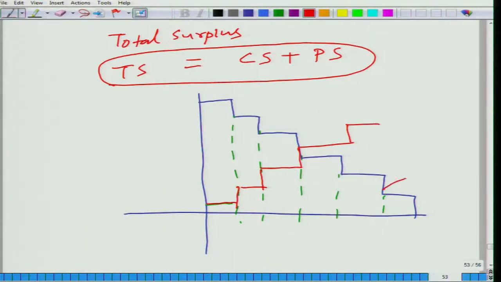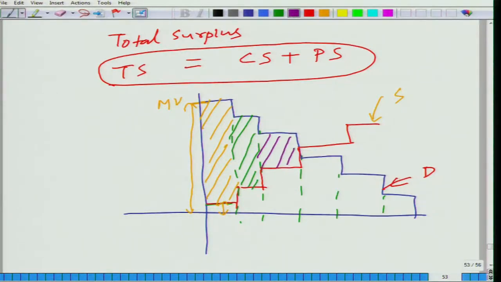This is the demand function and this is the supply function. For the first unit, what does this say? The marginal value of the first unit is this much and how much is the marginal cost? Only this much. So when this good is sold in the market, it creates value for the society equivalent to the difference of these two heights. Similarly, for the second unit, the value created is equivalent to this difference, and for the third unit, this difference.